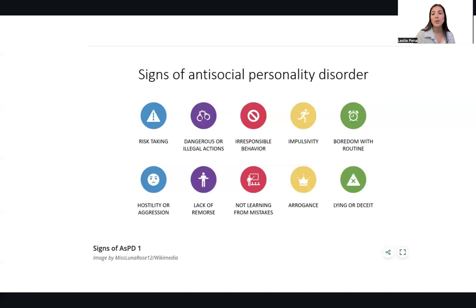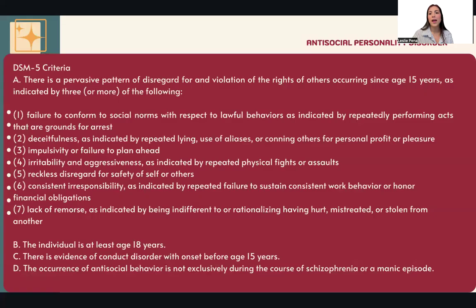So antisocial people, this is defined by three or more of the following. Now this one can only be diagnosed at 18 plus. We usually don't diagnose any type of personality disorder in children, and they usually are adulthood diagnoses. But if this were to happen before the age of 18, it could be diagnosed as conduct disorder, which is a completely different criteria. But if you have conduct disorder, then you'll probably have this as an adult, assuming you don't get treatment and it continues.